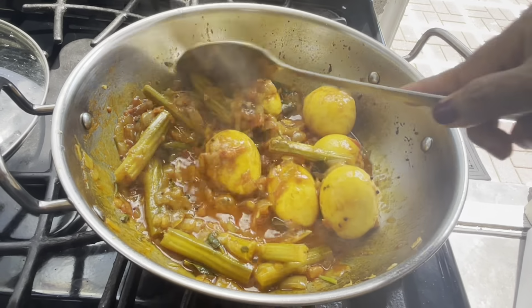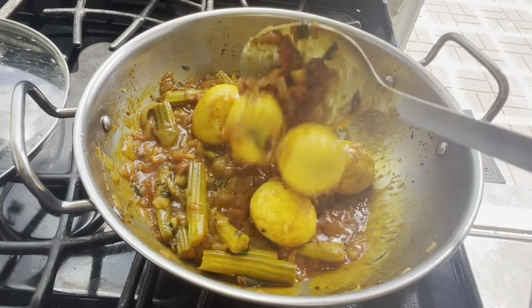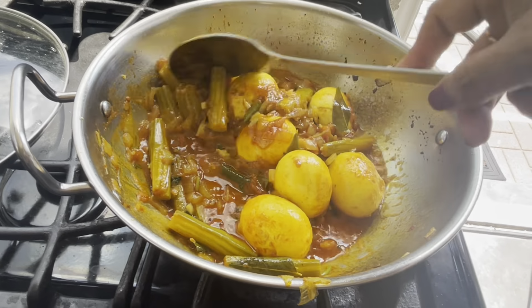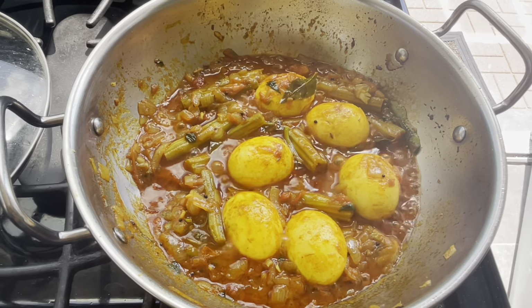As you can see here, our curry is all done, and I have a lot of gravy in there. It's one of the simplest and most delicious and unique dishes.